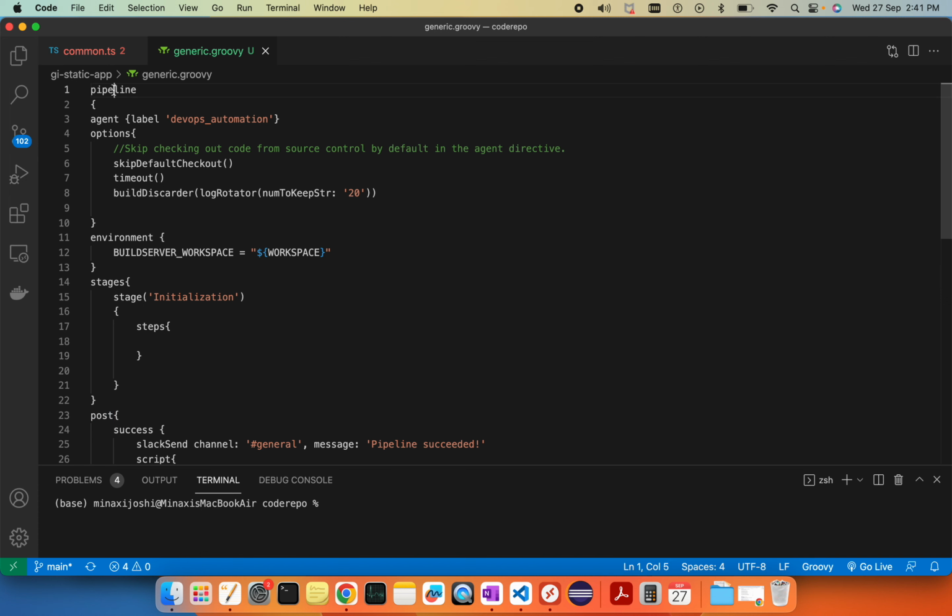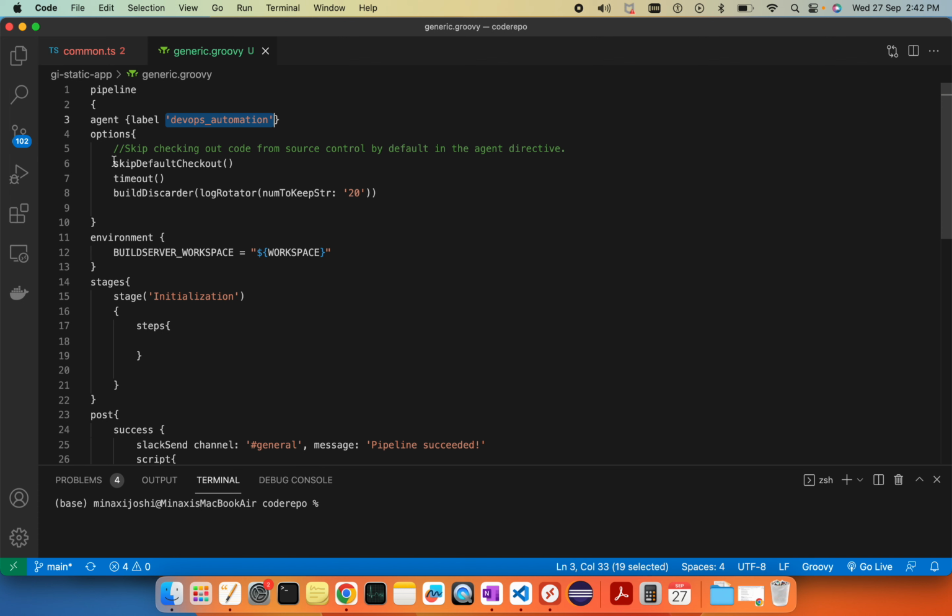First, the pipeline directive. This is the top level directive that defines the entire pipeline. If I show you, all the things are inside this pipeline only. All the directives are in this pipeline only, I should say. And it can specify the agent, stages, environment, options, and the post directive as well, and there can be many more. The second one is the agent directive. This directive specifies where this pipeline should run, either on a specific agent or on any agent. We can provide any as well.